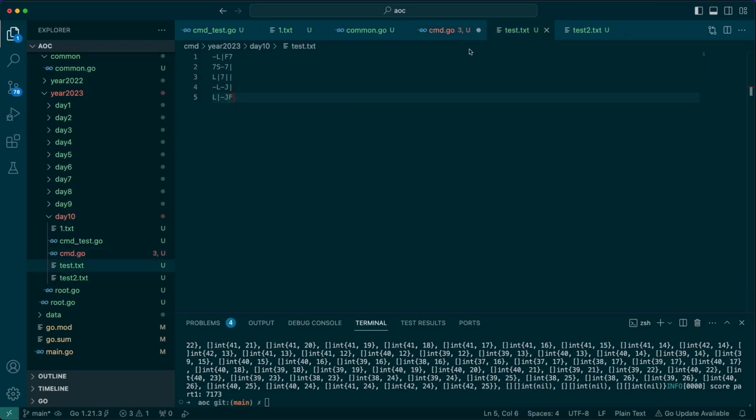If we, for a more optimal solution, come from left to right and count the number of times we cross the line on each one, we can mark each XY position in the array as whether or not it's contained within the loop.